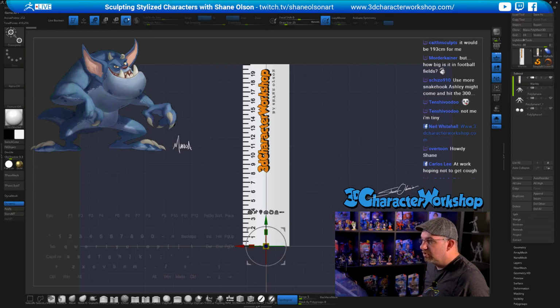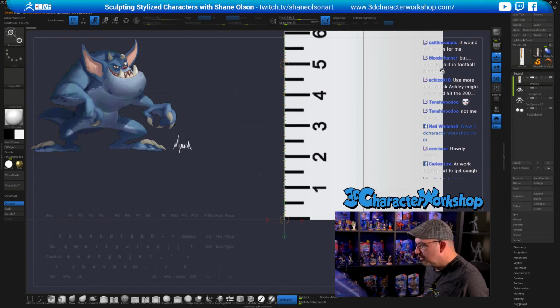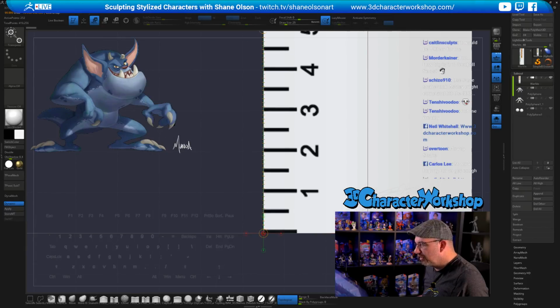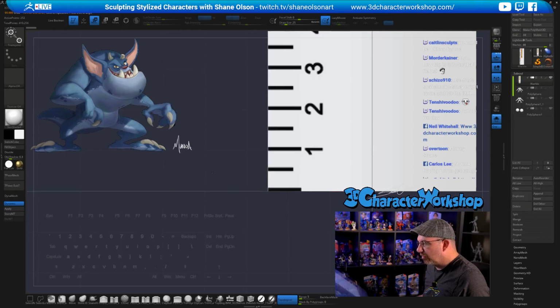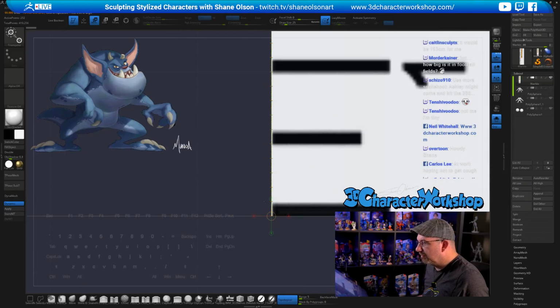So if I grab the Gizmo and turn it off right here and turn the Transpose tool on, and I grab here and pull it, let's say up to about 10, right? Is it 10? Yeah. Then you'll get the precise little millimeters inside here. See those little orange ticks?